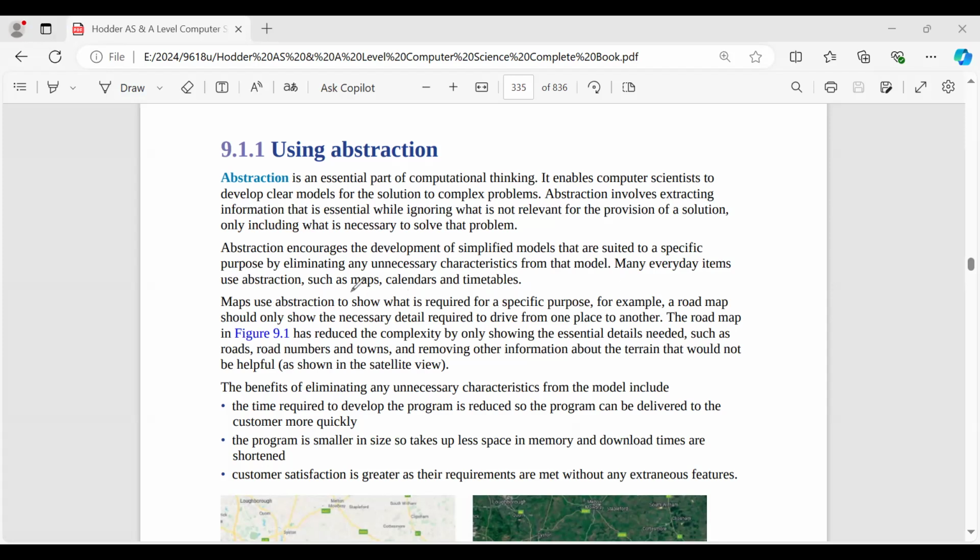They have given maps, calendar, and timetable as examples of abstraction. We are not concerned with how the map is working, only with how it is directing us. A map uses abstraction to show what is required for a specific purpose. For example, a road map only shows the necessary detail required to drive from one place to another.